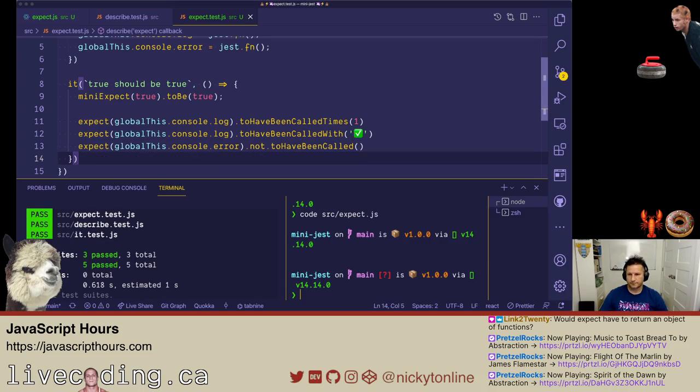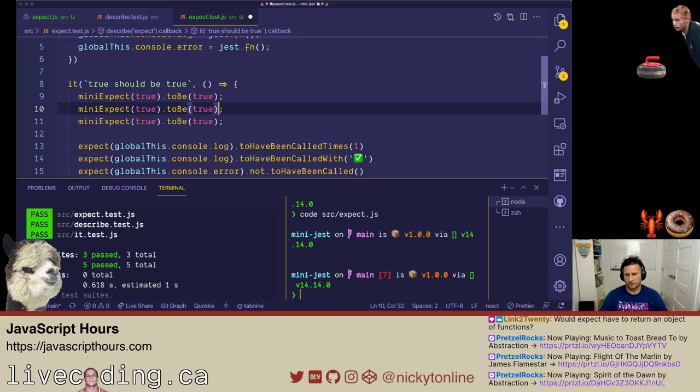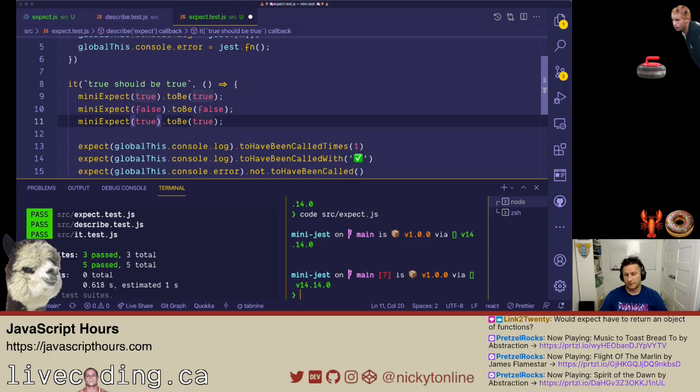Now, what we might want to do here is test it out in a few ways. So you could do this multiple times. Let's see here, we could do this, for example. There's a better way to do this potentially, but if we did this, for example, you could do false toBe false. And to be clear, toBe is like equality, like think triple equals.